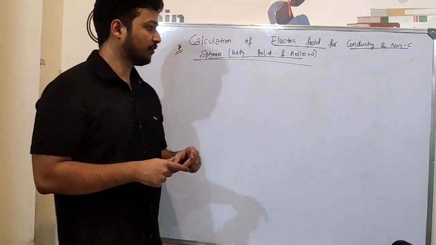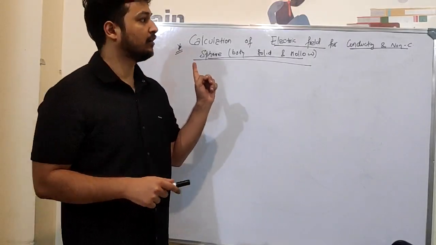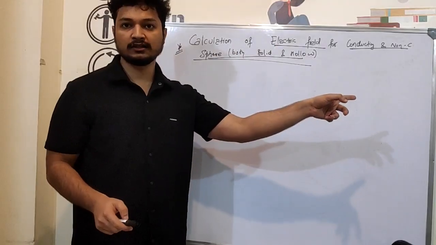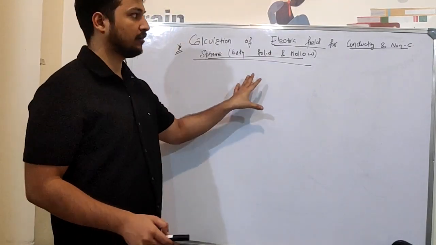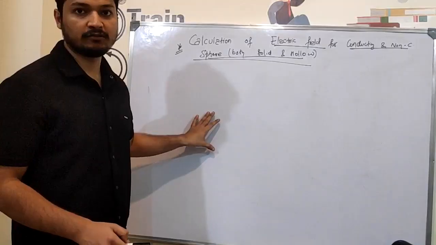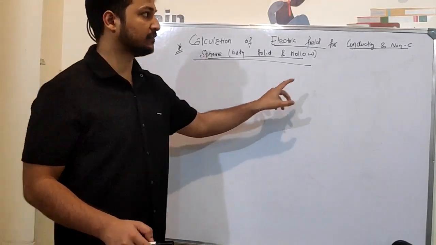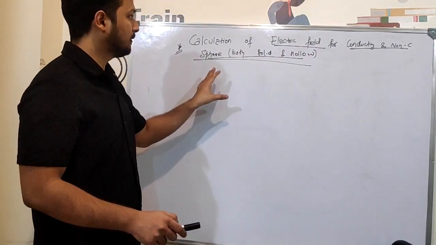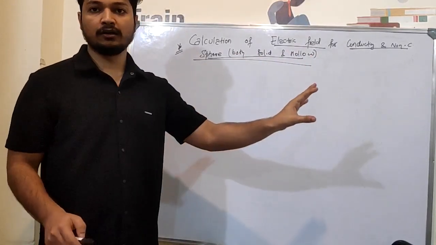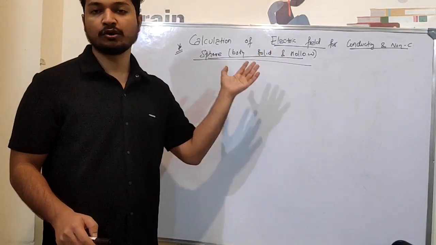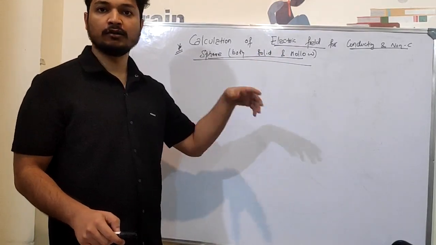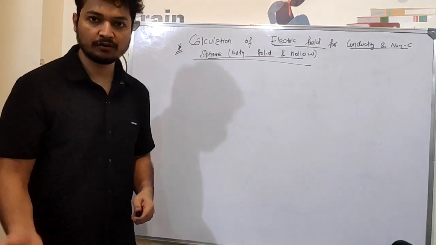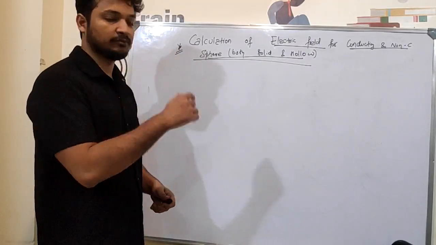Keep it in mind, we are going to see the formulas for both cases, that is conducting and non-conducting spheres. Even though it may seem like there are conducting spheres, and in conducting spheres there will be two cases of solid and hollow, and the same for non-conducting spheres, what you will see is that the formula for conducting sphere, both solid and hollow, and non-conducting hollow sphere, will come out to be exactly the same. And how we are going to do this, let's just jump to the code.